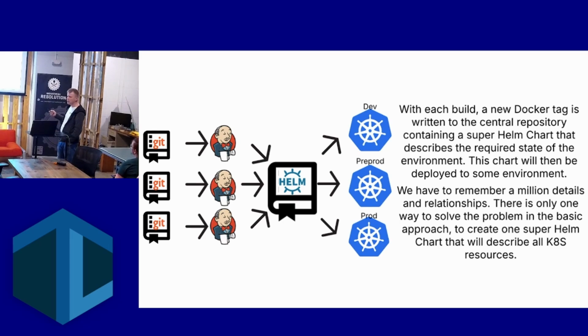After we build anything, for example, a new version of a container, we just upload it and patch a specific values file in our central repository, in our central source of truth. And then CI there works, it is a second CI, and it is deployed to specific environments. It depends on our branch where we made the change. No, I mean in the central repository.